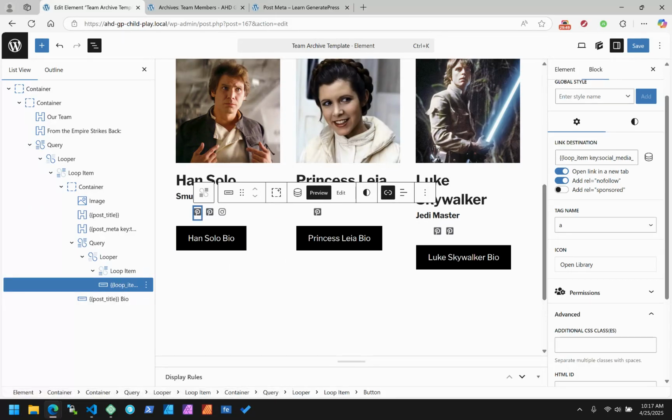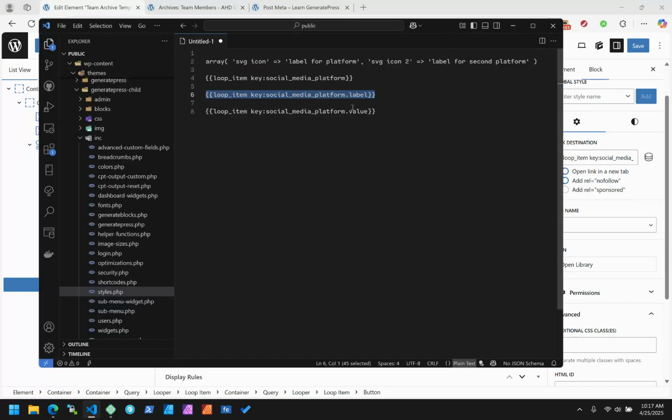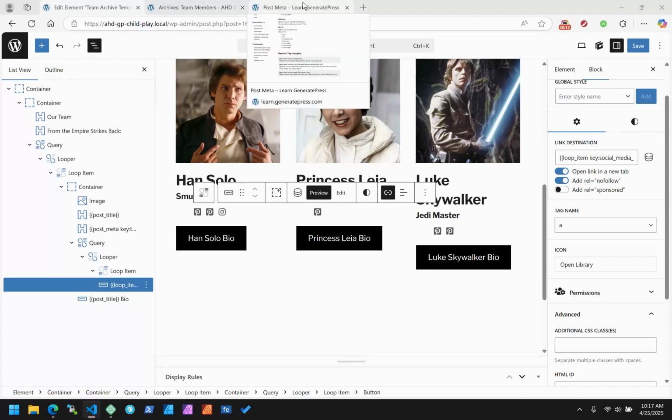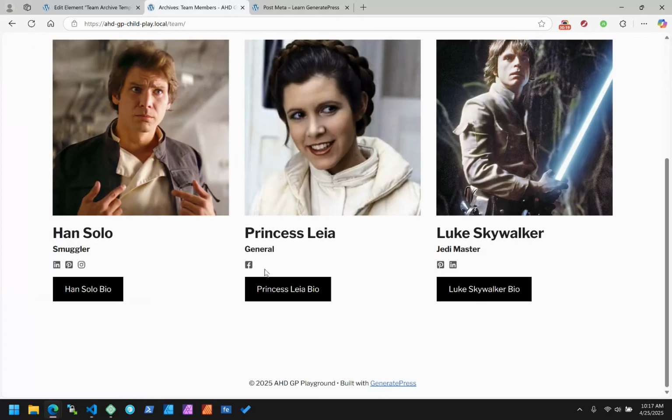And thanks to the cool dynamic tags that they built out, you can even use this label and value. And there's probably other things in there that I'm not even aware of. I honestly happened upon this by just some tinkering around, trial and error. There are probably videos out there that explain this much better than this one, but this was fun. I couldn't wait to share it, and I hope you find it helpful. Man, we're at 30 minutes now, and sorry that took so long, but really cool stuff. Really, really, really cool stuff.